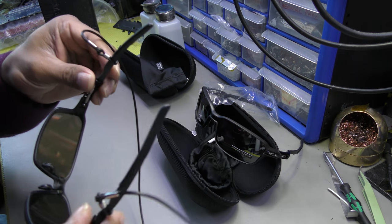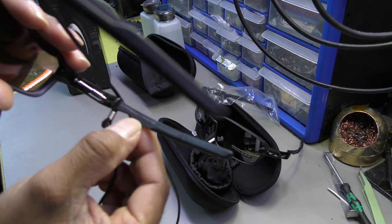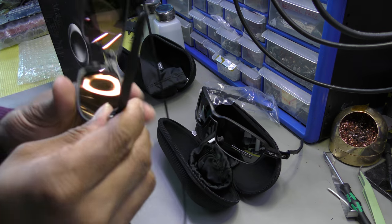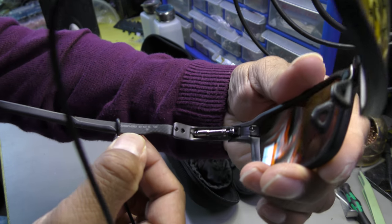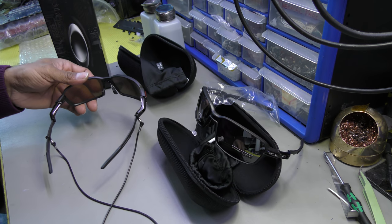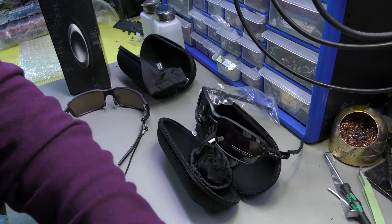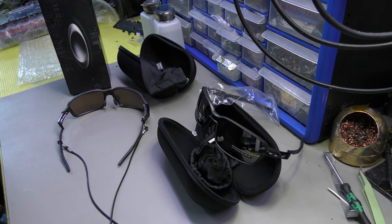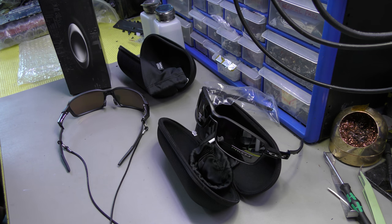One thing to look out for is that 'Carbon Prime' is written clearly on the frame with no smudging, and your SKU code is on the lens with the CE marking. I would strongly recommend buying these from an authorised reseller and keeping well away from eBay. There is one particular seller on eBay selling authentic glasses, but other than that you have to be very careful who you're buying from.